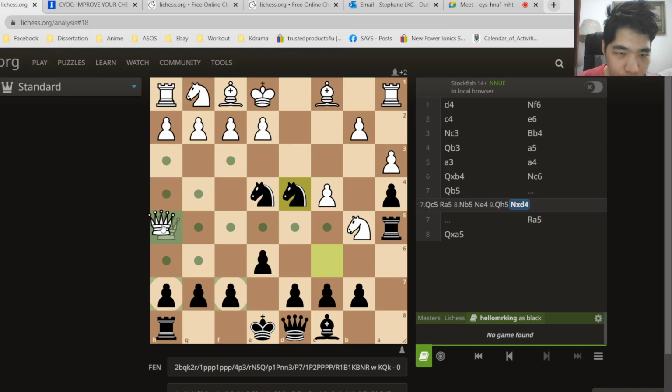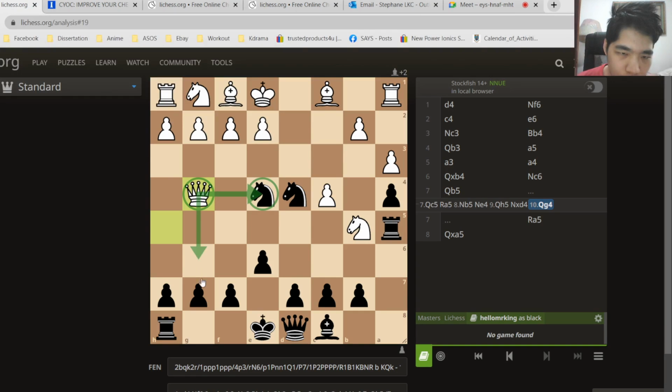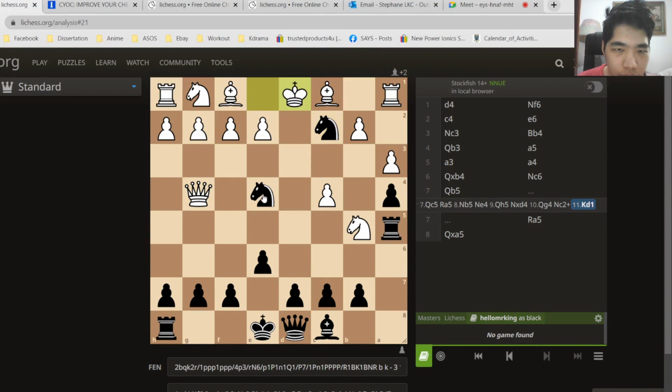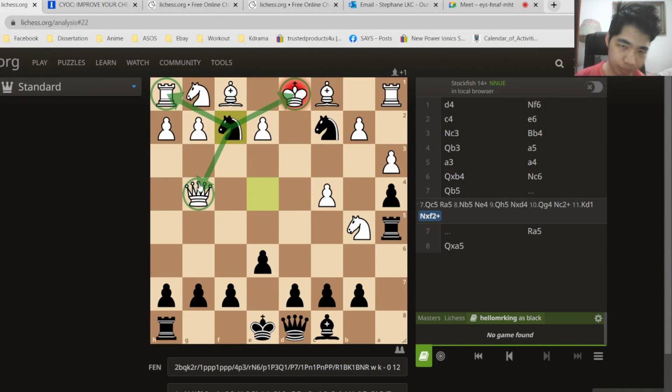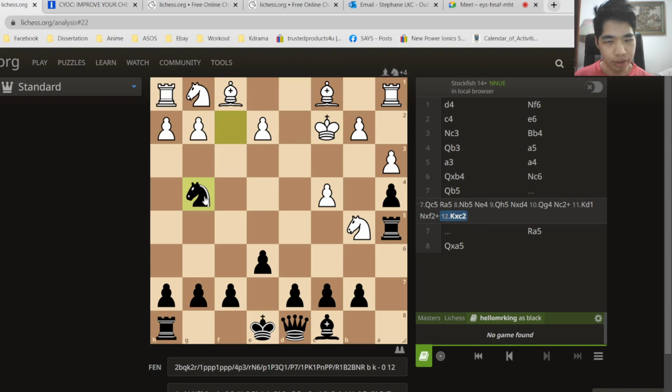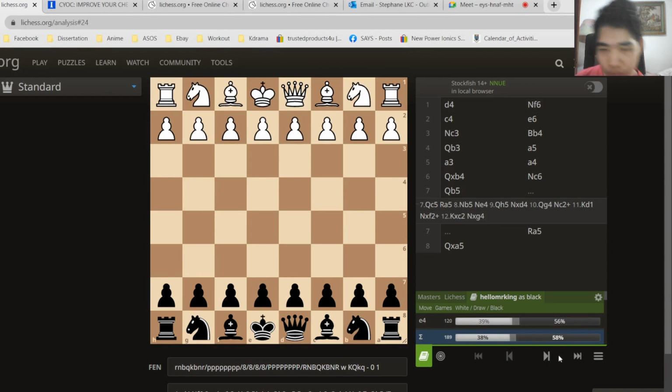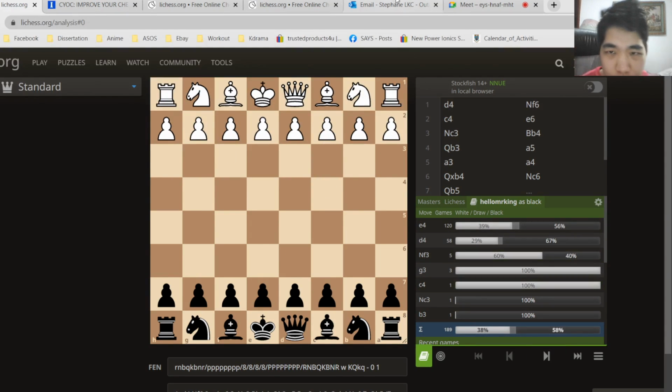Then if a very natural move like queen g4, attacking the knight and this pawn, knight check, king here, and knight takes the queen. Very nice opening trap. Okay, I'll check that.